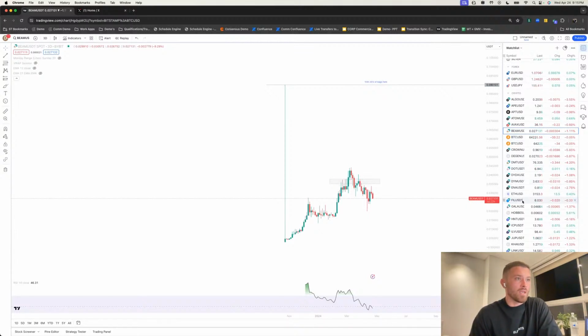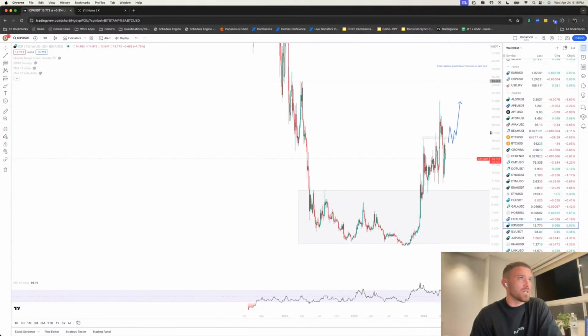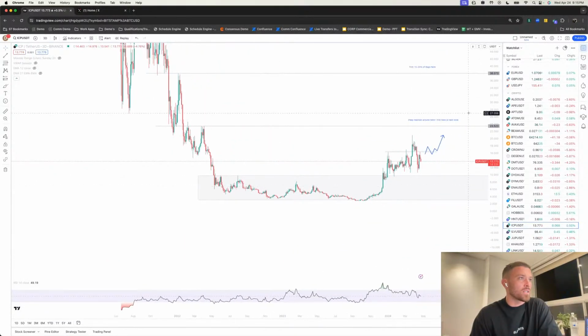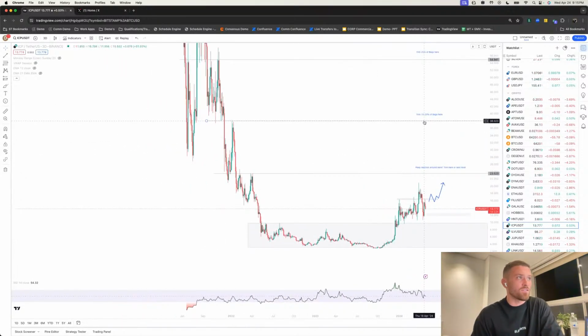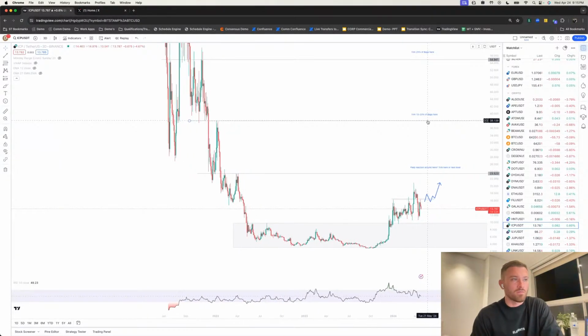I am in on ICP. We're talking about that. Yes, I'm going to evaluate what is going on right around that $23 level. So my average on this isn't the best. I'm a little bit under right now. My average is right around this $15 range. I have alerts set to trim 15 to 20% of my bags right around that $37 level, so just shy of a 3x from this point.